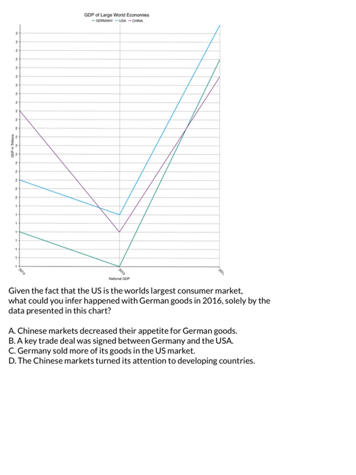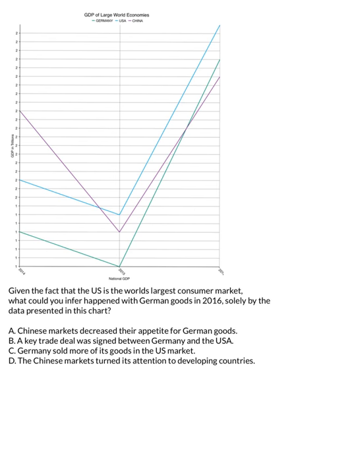So here on the screen, we have a chart. And if you've seen my videos before, you know I am big on understanding the information that's on the chart. So let's do that first. This says GDP of large world economies. Now, on the GED test, they're going to expect that you know the definition of the word GDP, or at least its basic concept. It's gross domestic product. And so this is the total value of its domestic product.